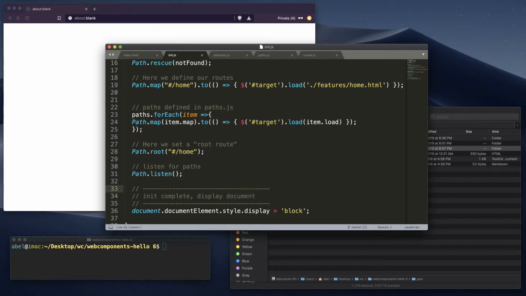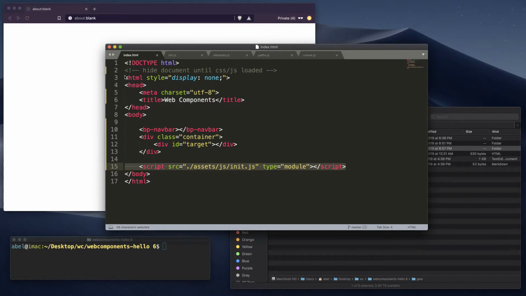The other thing to note as well is that the document gets hidden from the view of the user until everything gets loaded, because otherwise you get these weird flashes, and you can see sort of the document being built. Not truly all of it, but it's messy enough and it doesn't make sense. So at the very end of all of this, I unhide the document, and you can see that I've hidden it here on line 3. Okay, so that's pretty much the structure.